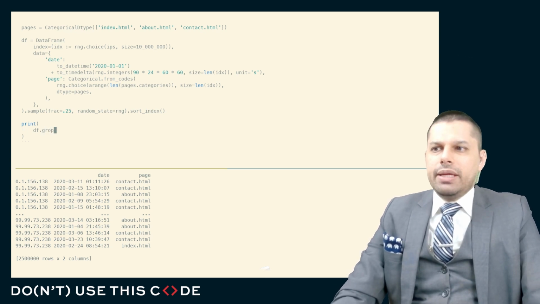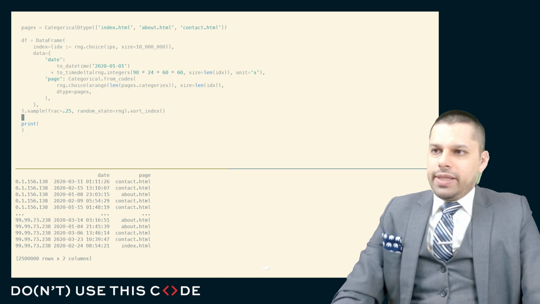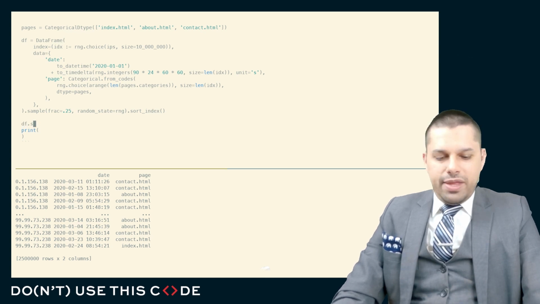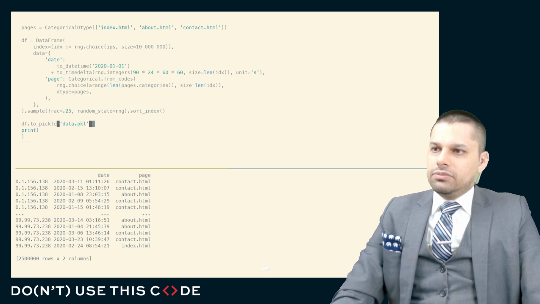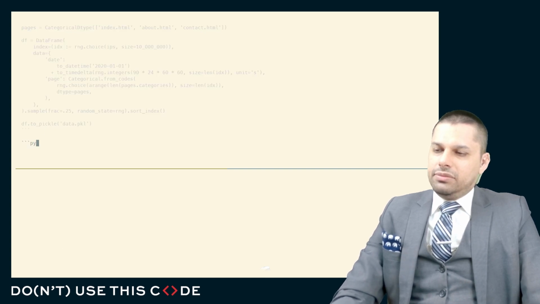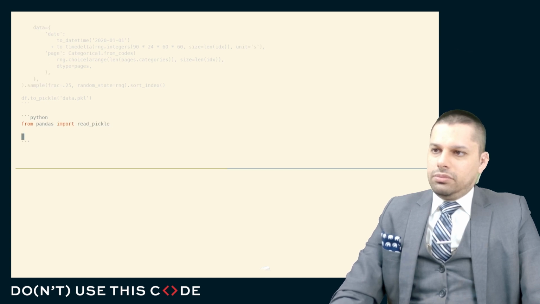If we just group by this thing's index, and here let's name this index as well, and let's actually store this data so we don't have to pay the cost of generating it. So we'll store this data. Okay, there we go.